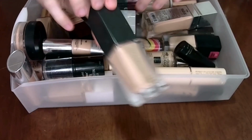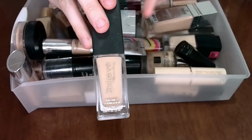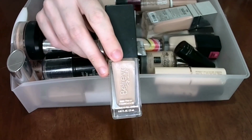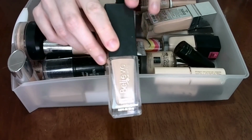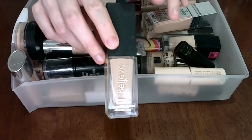This is the Believe Beauty Skin Finish Foundation. No joke, this is sold at Dollar General for $5. The packaging is so luxe. It's glass, it's heavy. The look on the skin is incredibly high-end. It's a little thicker in consistency than I usually love in a foundation, but it still sinks into the skin just beautifully. It doesn't emphasize texture, which is what I sometimes worry about with thicker foundations.